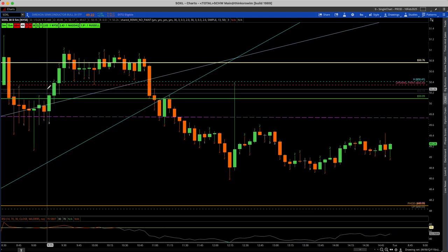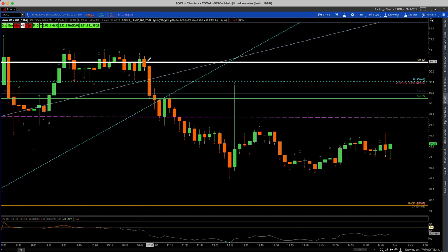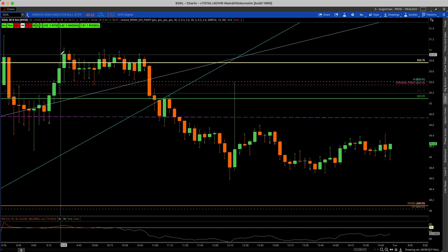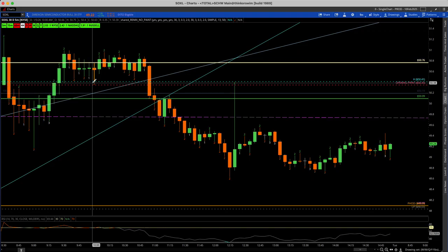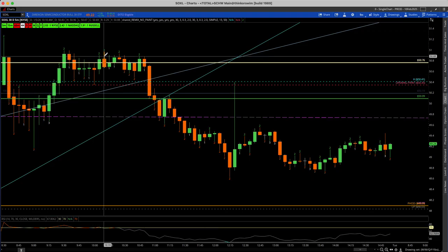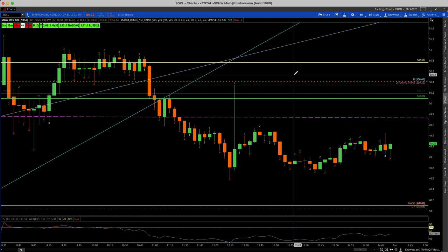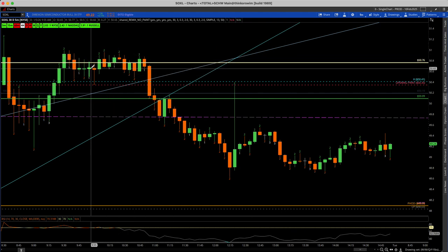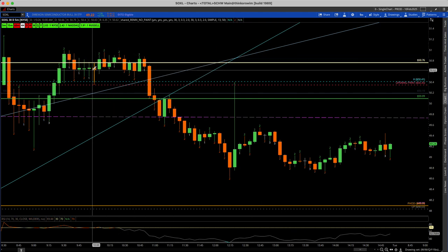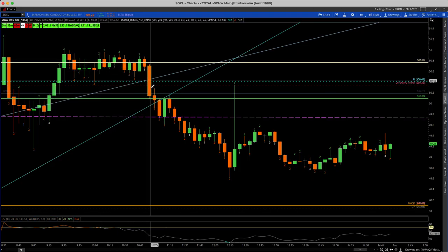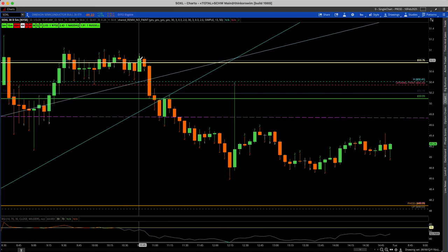But once it did get back up there, you could see how it stalled out on last year's high, right? So there was no real entry here. You could have taken this soft higher low here and scalped that to the upside, but then you got this higher low followed by a lower high, which would just off the bat, without even looking at anything else to the right, signify consolidation, right? And that's what we got essentially, right? We just consolidated along last year's high and then ultimately broke below, but coming from a lower high.